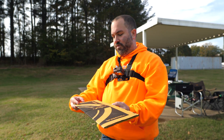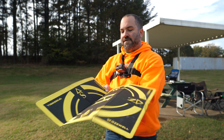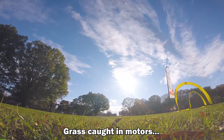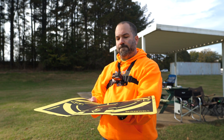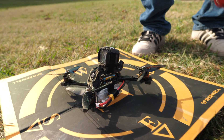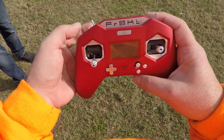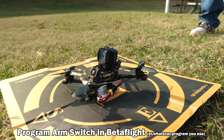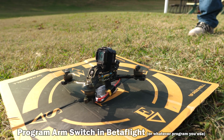Today we're going to be using a freewheel gear landing pad — basically it gives us a nice flat surface to take off from. A lot of times out in the field you might have hills or tall grass that can get in your propellers, so it's always good to have a nice flat surface. The most important thing to do is always have your kill switch or arm switch. I have mine set on the very back switch — flip it down to arm, flip it up to disarm. This is very important because you don't want to get out of control and not know how to shut your quad down.